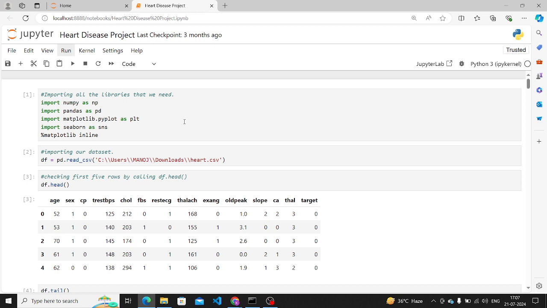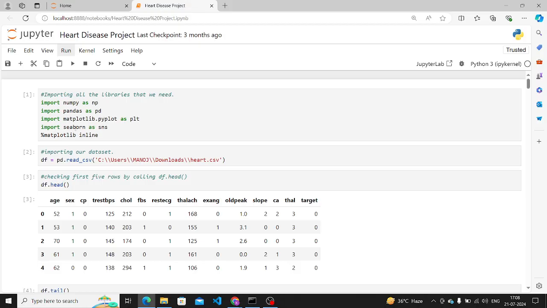First of all, you have to import all the necessary libraries that we need for this analysis. First is import numpy as np. The NumPy library is used for handling numeric data types. Second comes the pandas library, which is the basic library that we always have to import. Then comes the matplotlib.pyplot library, which is for plotting purposes and is useful for visualization. For plotting different kinds of charts and plots, we have to import this library.